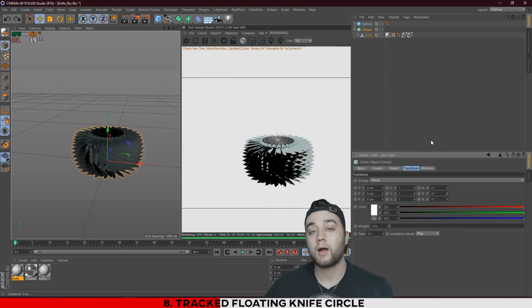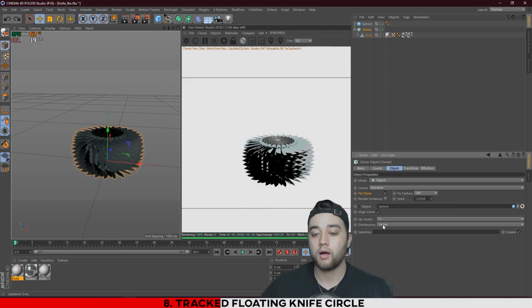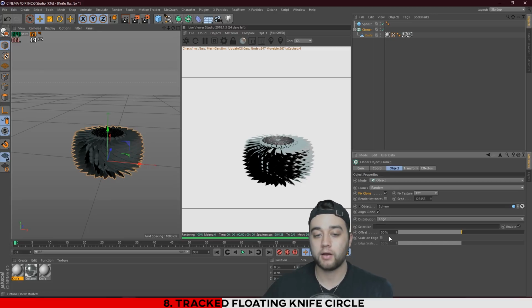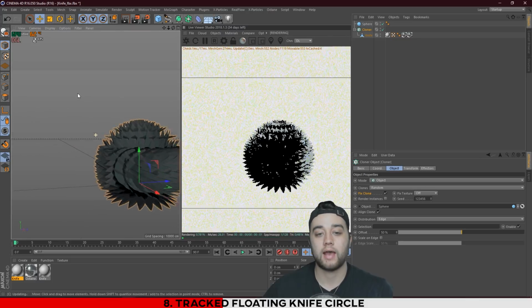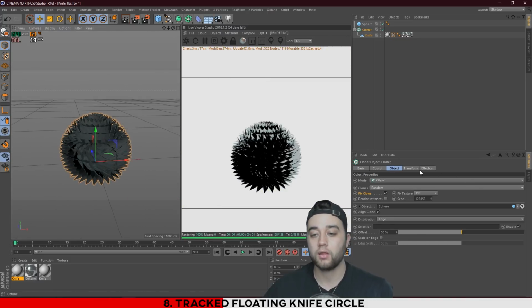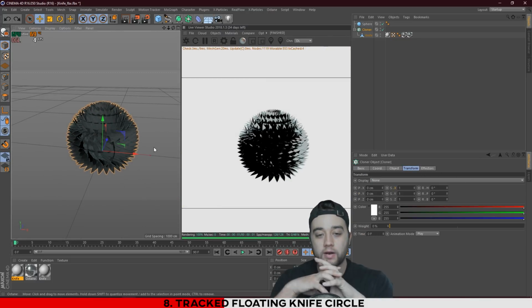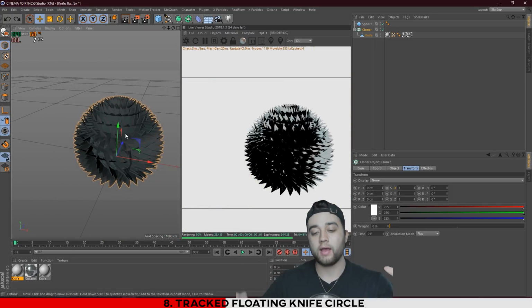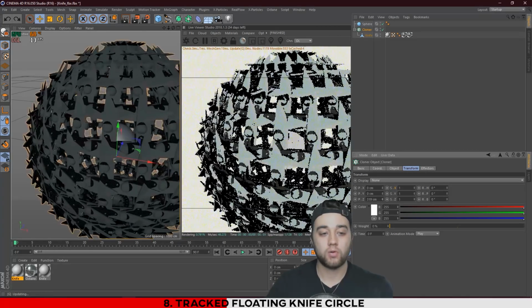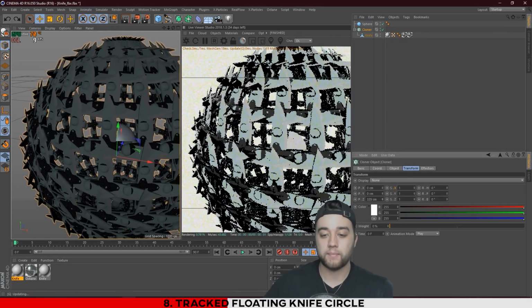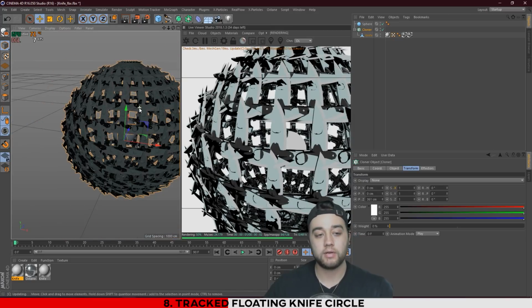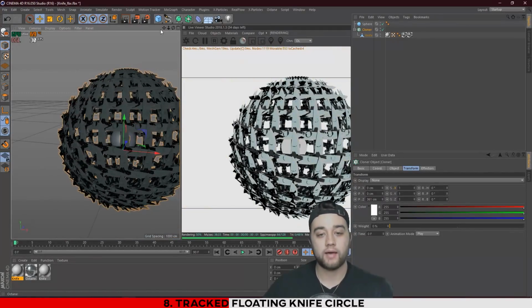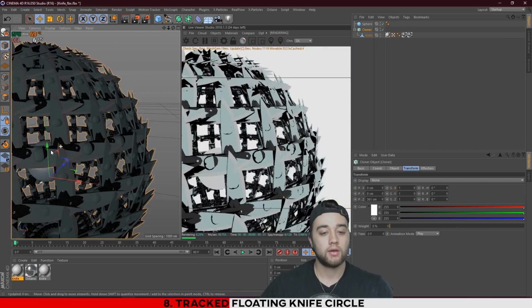And before we do that, I forgot one thing in object. Our distribution, right now it's distributing from the vertex. Let's put that on edge. And now we actually have a sphere, little sphere ball. So the knives are kind of compact right now. It's literally just looking like blades. So let's kind of pull them away from the sphere. So you see our Z here, click and just kind of pull that. So I'm just taking my mouse, putting it up. I put it to around 361. Now we actually have this kind of cage of knives around our sphere.